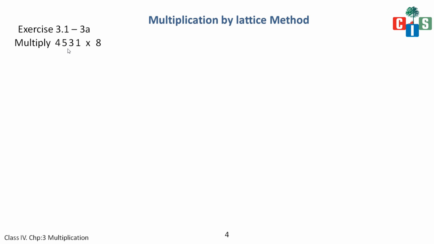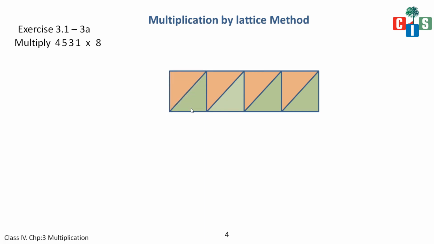Multiplicand is having 4 digits. So we will have 4 boxes, 1 box, 2 box, 3 box and 4 box. And these are 4 columns represented vertically, and you have our imaginary symbol also. And how many rows should there be? The multiplier is 8, that is only 1 digit, so only 1 row is there. This is the row. It is represented horizontally. And this is our imaginary symbol.